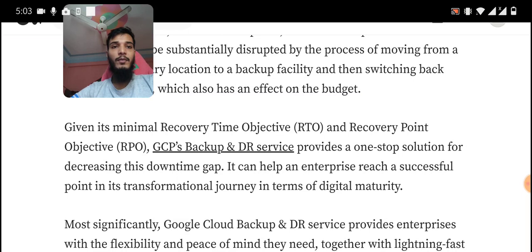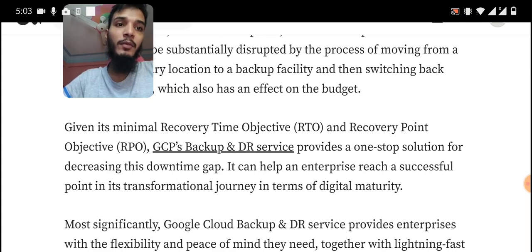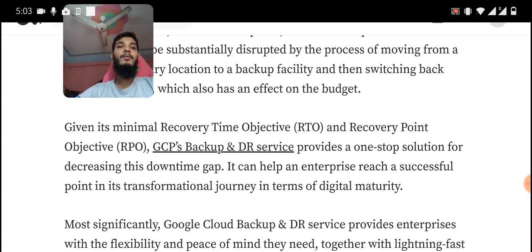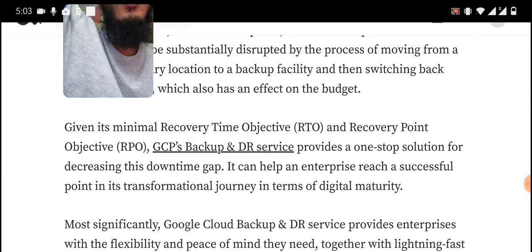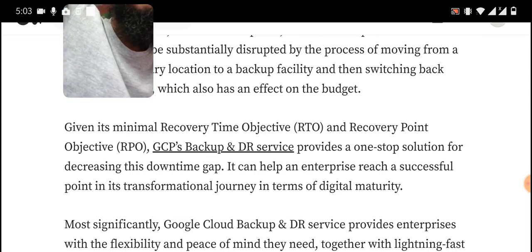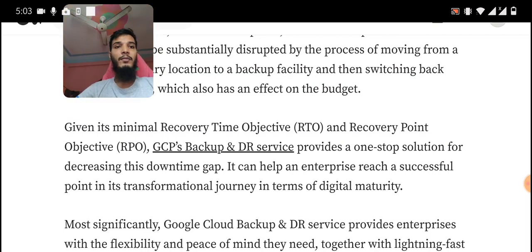Google Cloud Platform Backup and DR service provides one-stop solutions for discouraging downtime. It can help an enterprise reach a successful point in its transformation journey in terms of digital maturity.